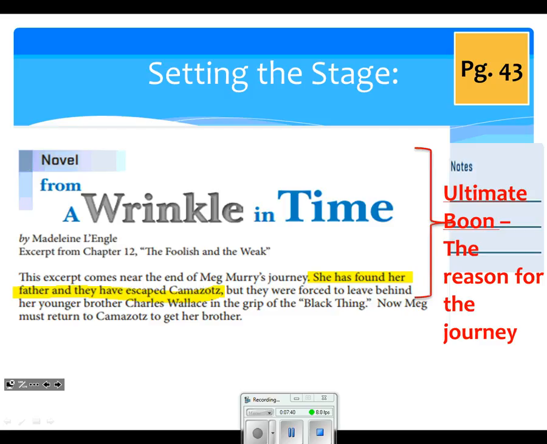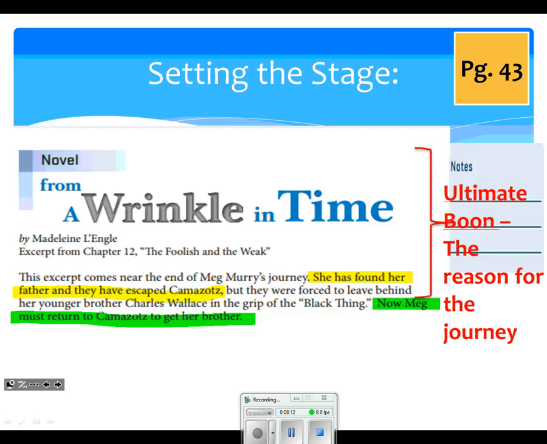Okay, this was the main reason why we found her and her brothers so many activities ago in the weird town with the weird creepy kids and the creepy moms. They were going through this town to try and find their father. And where they were at was this land, Camazotz. Okay, and then we're given another piece of information about the story before we begin reading it. Meg is planning to return to Camazotz to get her brother.